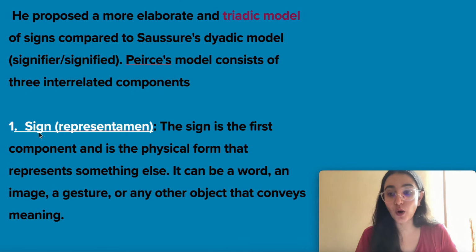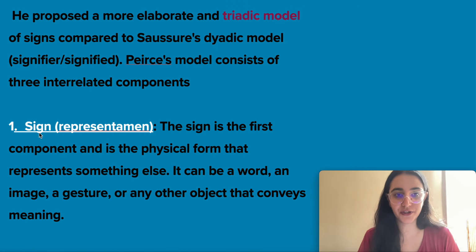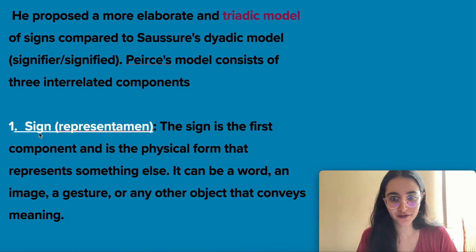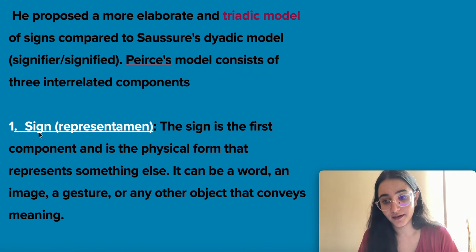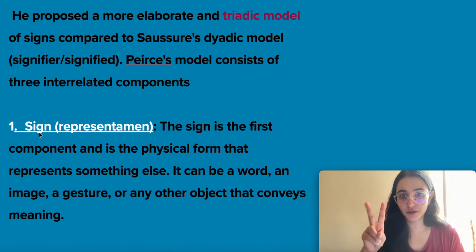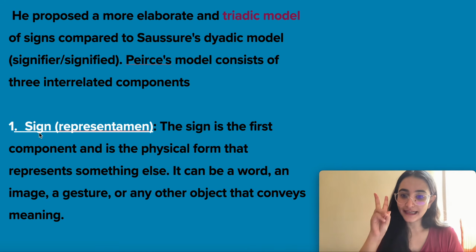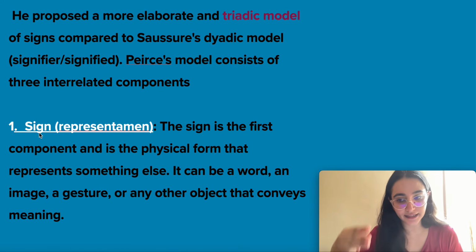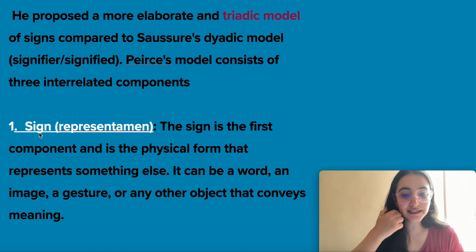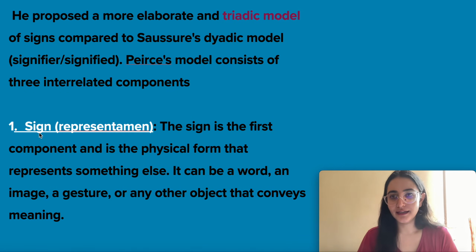Now we talk about the concepts that C.S. Peirce gave us. The first important concept is the Triadic Model of signs. Saussure also gave a model of signs, but it was a dyadic model: signifier and signified, two things. C.S. Peirce gave us the Triadic Model: representamen, interpretant, object. These are the three things in the Triadic Model. First one, representamen. Representamen is actually equal to signifier. I hope you remember what a signifier is.